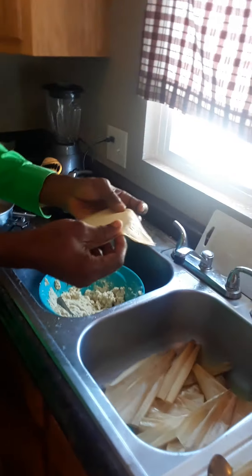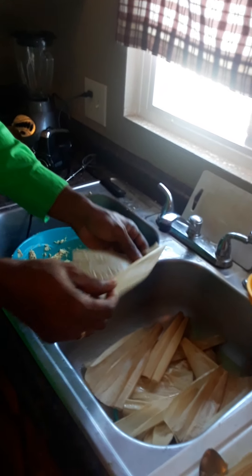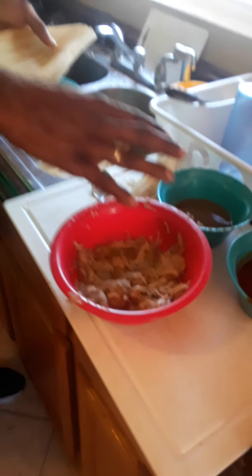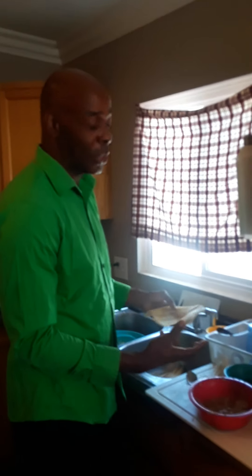Before you paste it, make sure that you soak your husks. The husks are kind of dry, so you want to soak them in water for about an hour. After you do that, you're going to already have your pork butt, shoulder, chicken or beef. You're going to have it in the green sauce, like marinating, so to speak — green sauce or red sauce, whatever one you choose. I love the green sauce. Green sauce is really good to me.